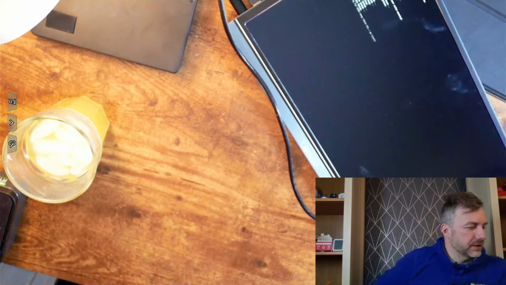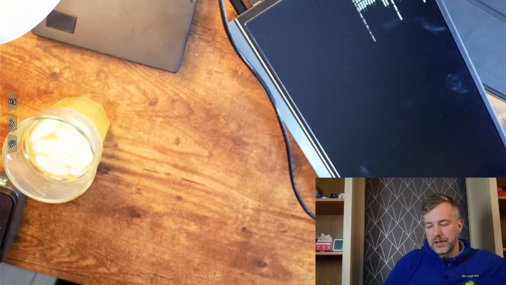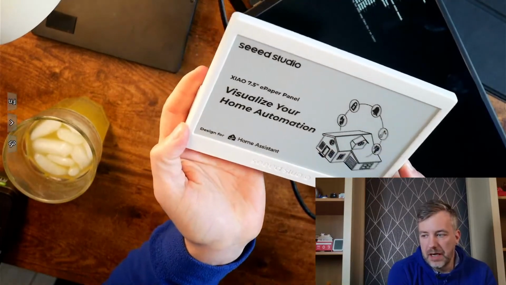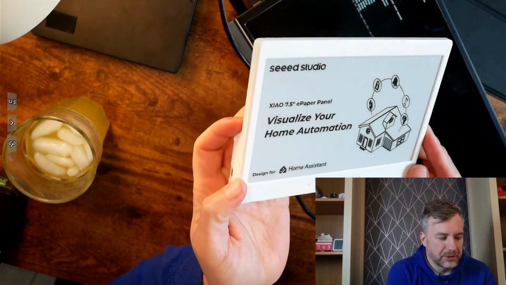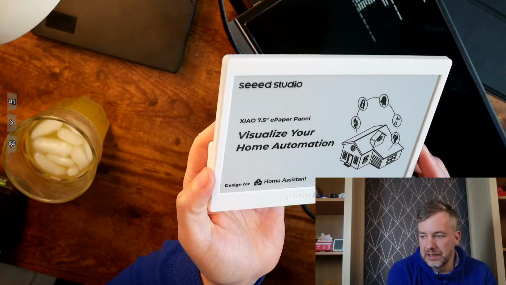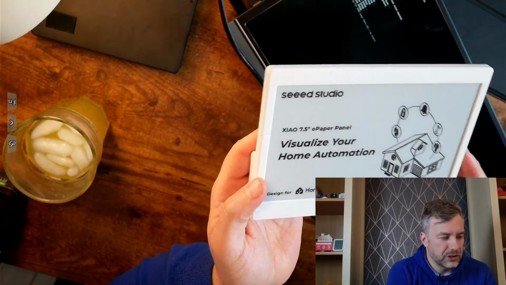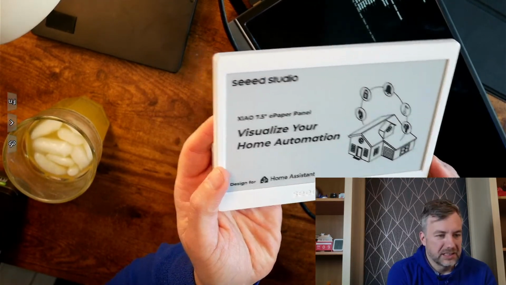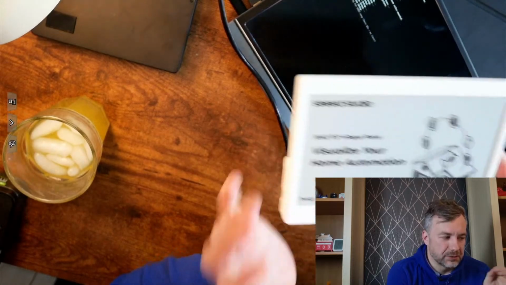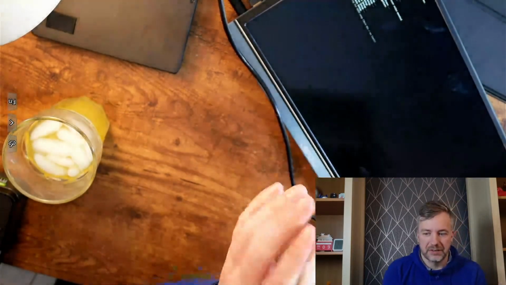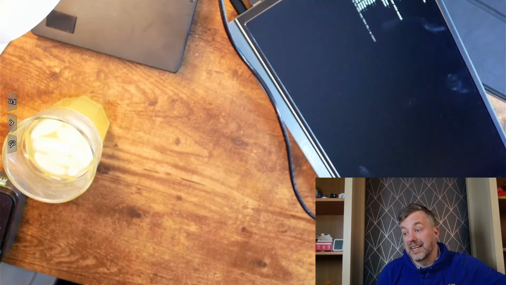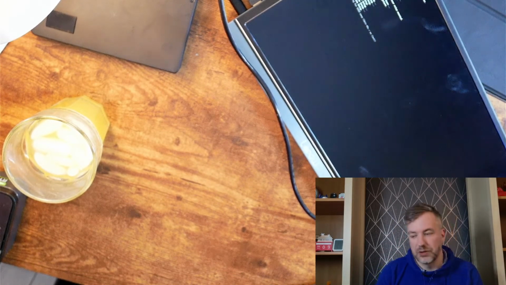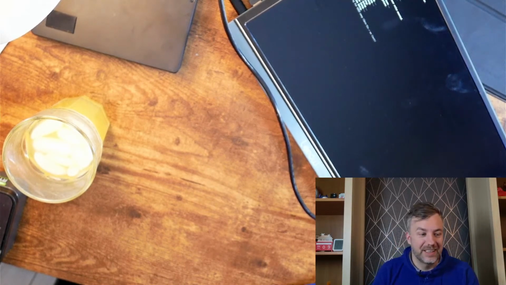So I'll tell you a little bit more about my plans in the meantime. I've mentioned already this e-ink display, which is very easy to set up. There's a tutorial about how to set it up with Home Assistant. And since you've seen my dashboard for solar panel, I'd like to translate it into this and display my solar panel data. I think e-ink display and solar data come hand in hand in terms of refresh rate and what information you would like to receive. So it's one of my main motivators to try it that way first, and then take it from there, see what works, what doesn't, where I'm missing NodeRED, etc.